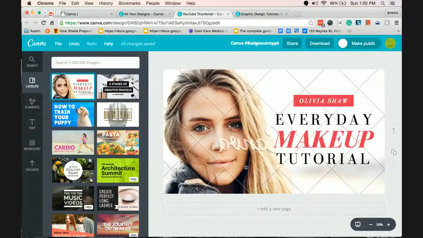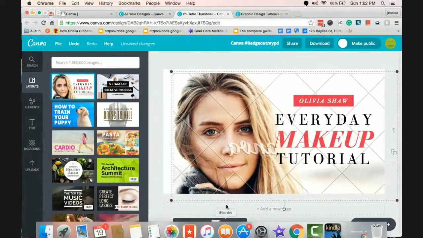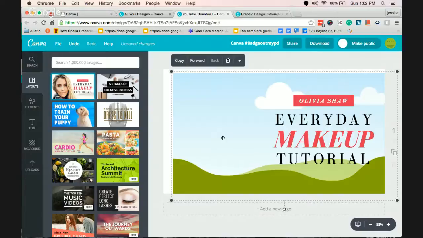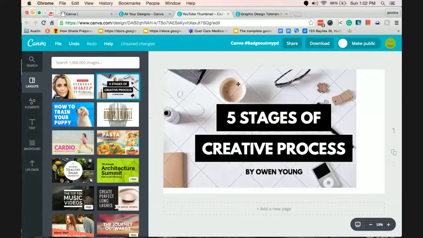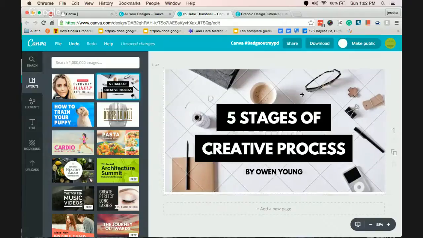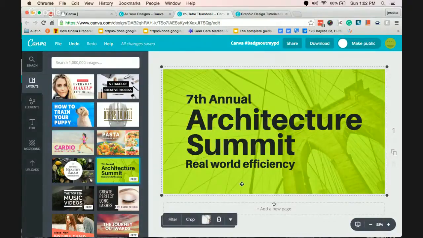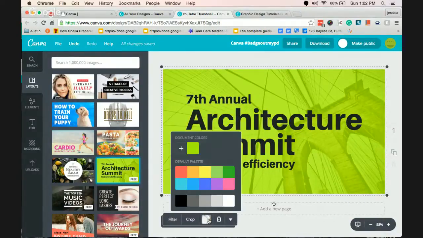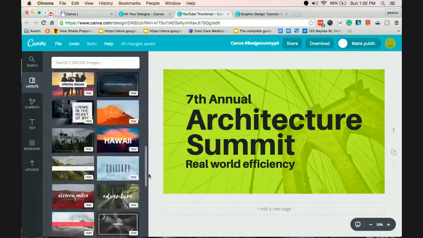So this one, it does have a dollar sign, but it's specifically attached to this picture. So if you delete the picture, then you don't have to pay the money. You can still get this and then put your own picture up there. Same thing with this one. And you know why? Because it has that Canva watermark. Okay, so let's go find a free one. Oh, this one's free. You can see it says free. And then you can change the picture or the design, whatever you like. A whole bunch of them.